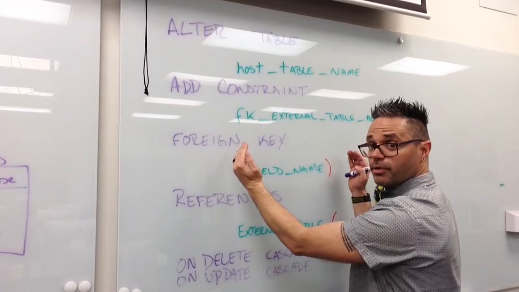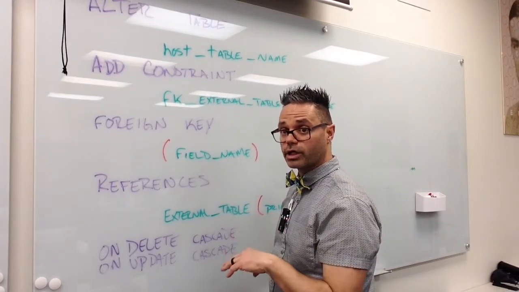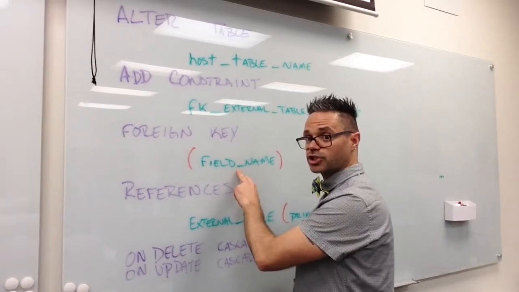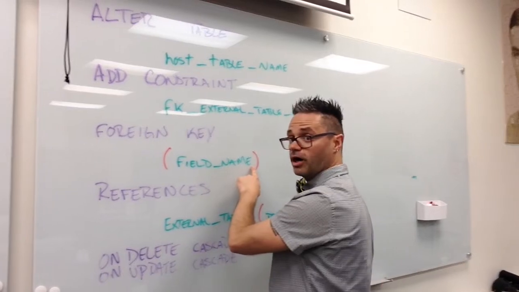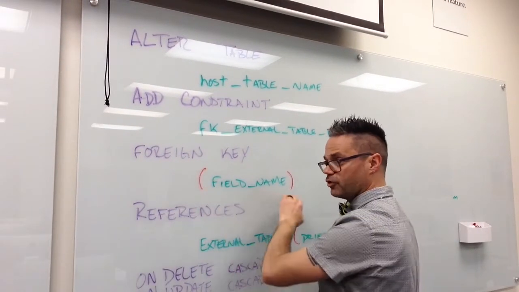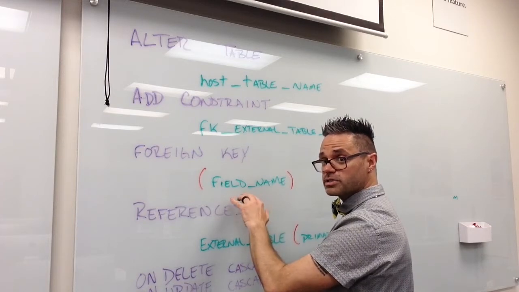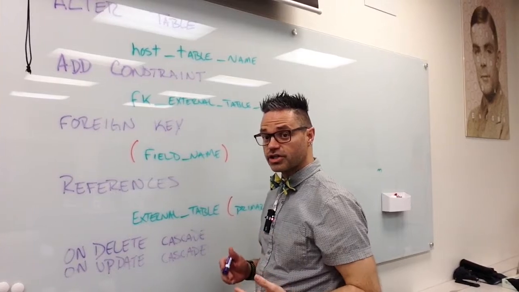With the foreign key, it's important you put the foreign key inside the parens. The parens indicate what key you're working with, and if you're working with a composite or compound key, aka one that has more than one single field, you'd separate these by commas inside the parens. So foreign key, parens, and identify the field name or field names separated by commas if you're working with a composite key. The next piece is how we're going to talk to the other table.